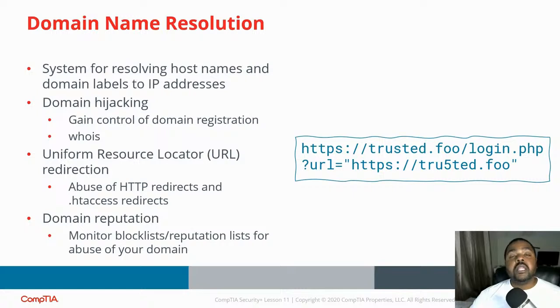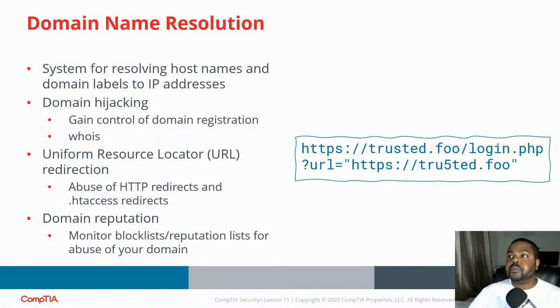Now, to bring that into DNS, DNS is there to convert the English, readable version into an IP address. So whenever I want to go to ESPN.com, DNS is there to let the other end see that I'm looking for ESPN.com. The reason we want to make sure that we have this in place is because a lot of times, having someone poison the DNS list could redirect traffic to servers or websites that we don't want to go to.